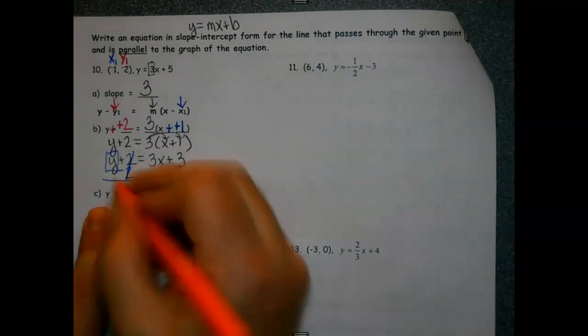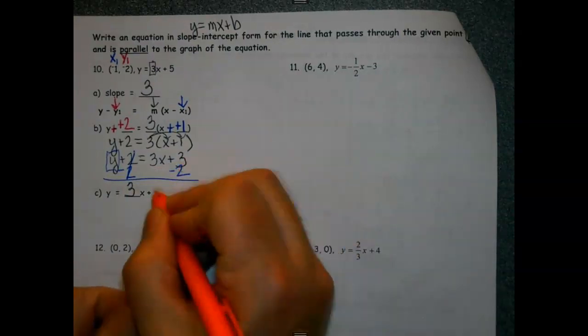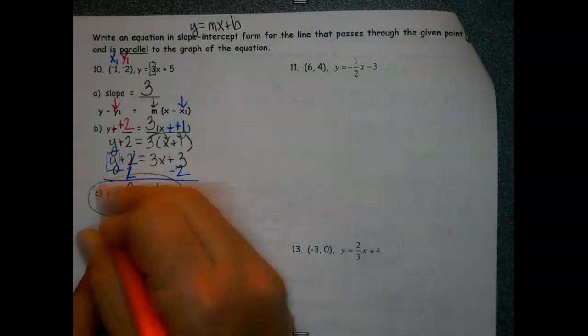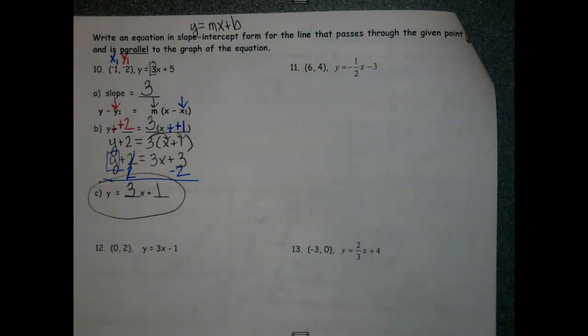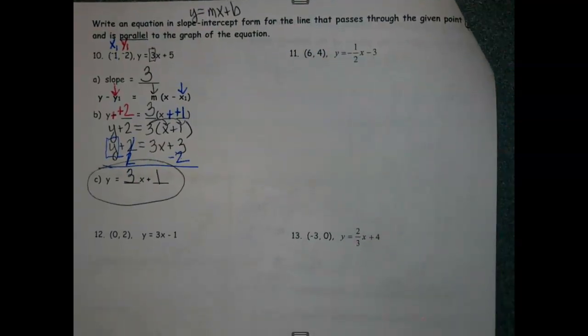Y equals 3x. 3 minus 2 is 1. And I'm there. And I already know a couple of the questions that are going to come up. So I'm going to keep rolling for a minute because, like I said, I know what's going to happen here. Because I think the next question I'm going to be asked by somebody is, well, wait a minute, though. On 11 or 13, that's a fraction. I don't like that, so what am I going to do?